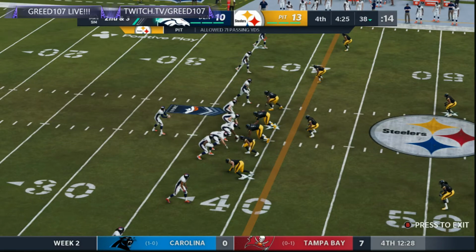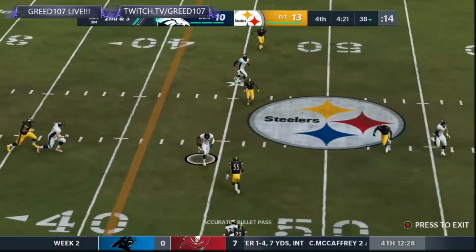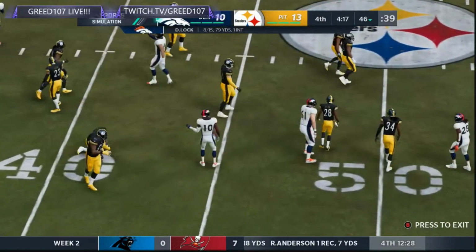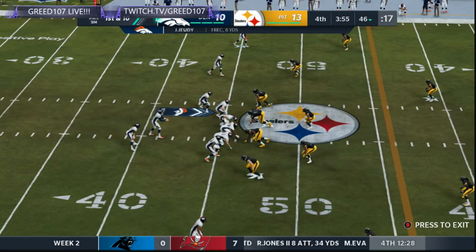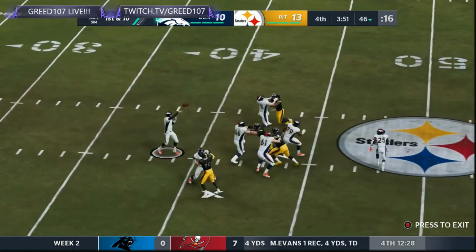2nd and 3. At the 38-yard line. From the gun, it's Locke. This one complete to Jerry Jeudy. And he'll be taken down at the 46-yard line. Jerry Jeudy. That one a 1st down pickup of 8. 1st down, Denver.